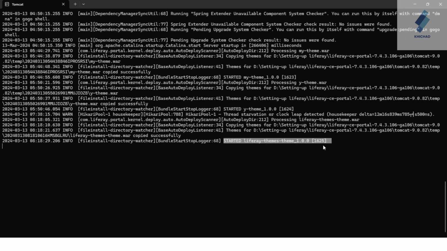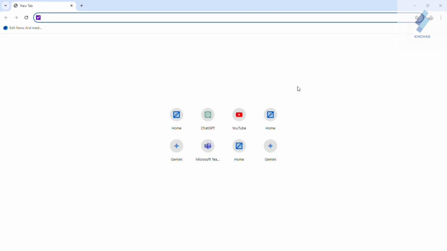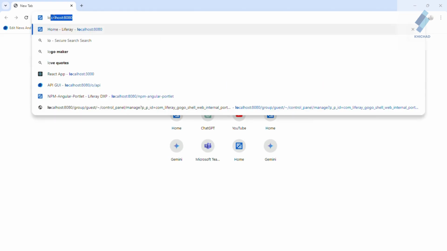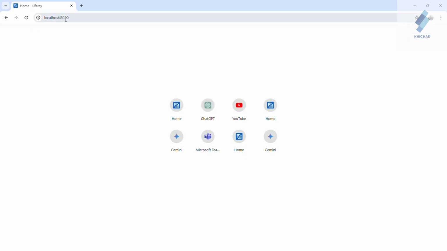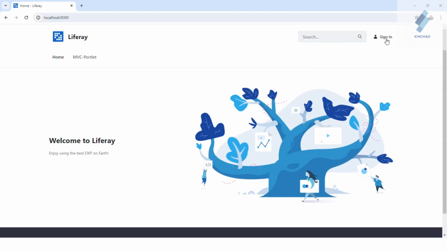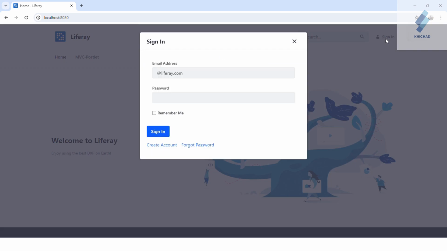So check on the Liferay portal. Go to the browser and hit the URL localhost 8080 and log in to the Liferay portal. Enter the login credentials and click on sign in.